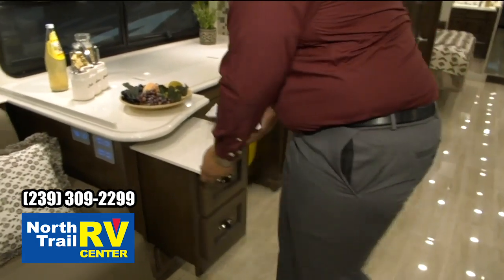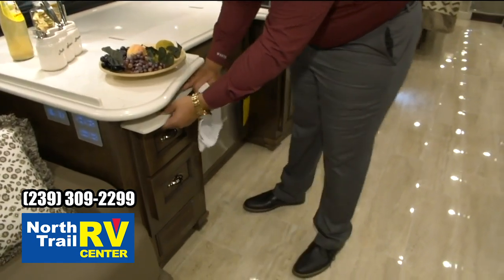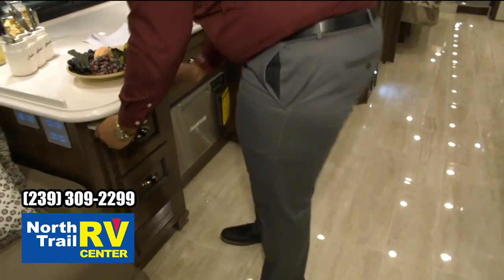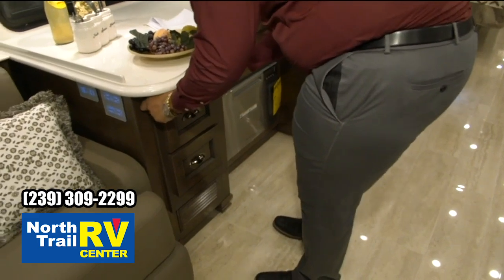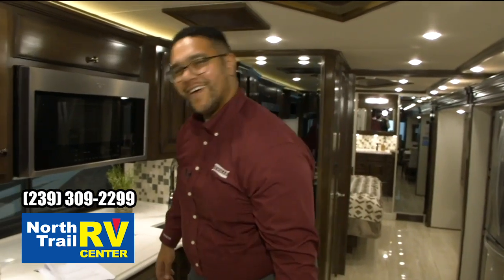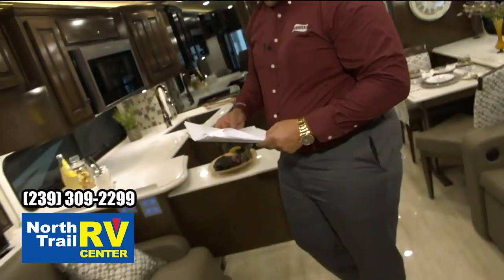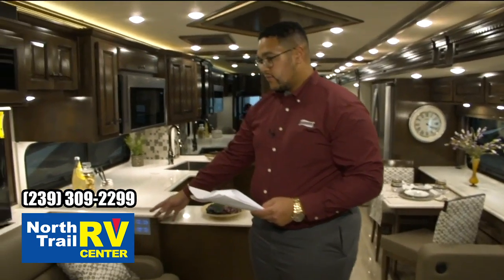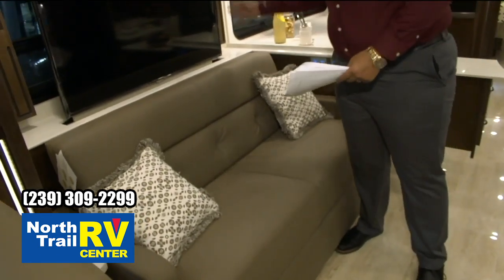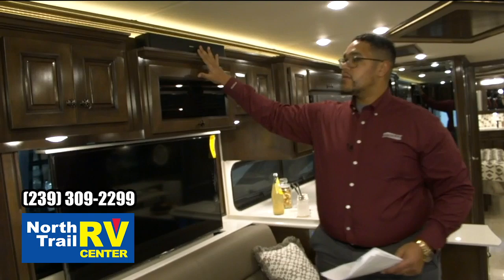This is a pull-out cabinet — very spacious — but when you need a little extra space to cut the veggies and prepare dinner, there's just a button up under here and it slides out. Moving forward from the kitchen on the door side, we have a fold-and-tumble bed here that folds out into approximately the size of a queen with an air mattress on the back. This is a 49-inch Samsung 4K LED TV with a Sony Blu-ray DVD player and the Bose Solo 5 soundbar.